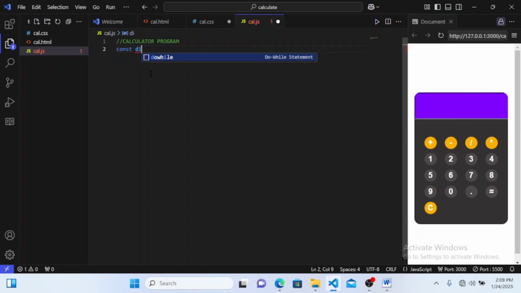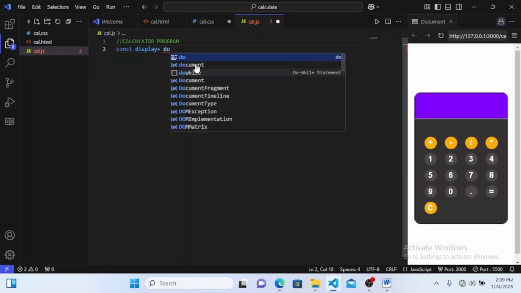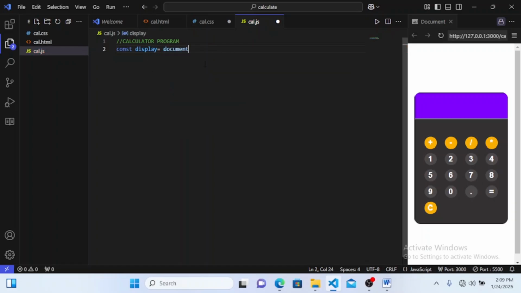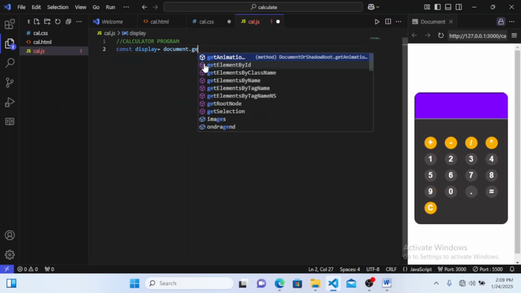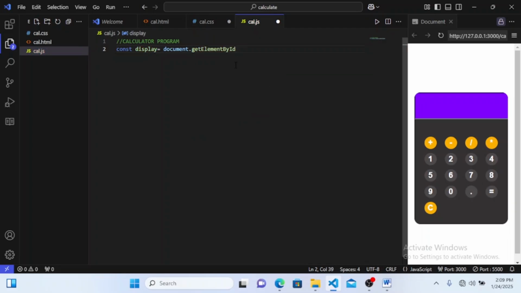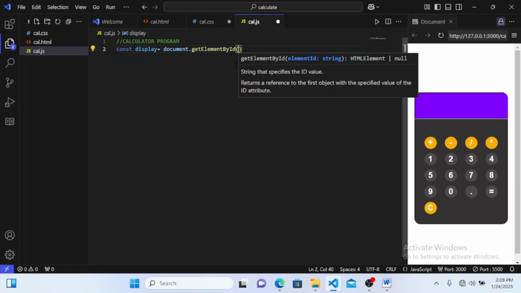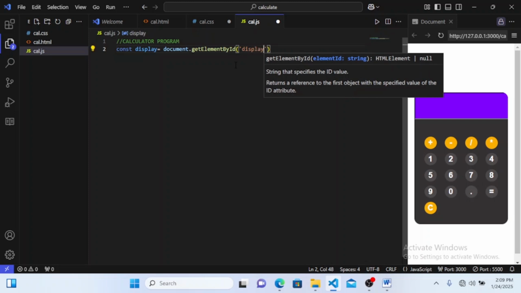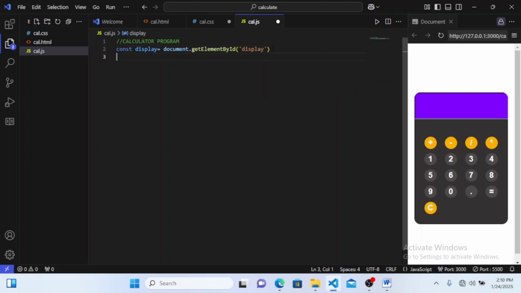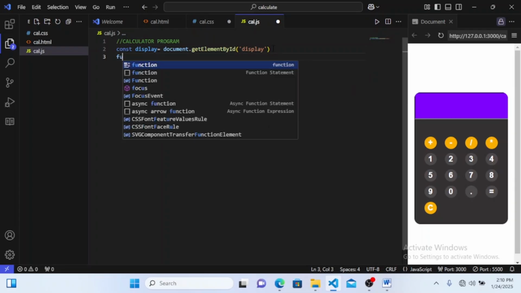Then enter const display equal document dot getElementById, then quotation mark, then enter display.